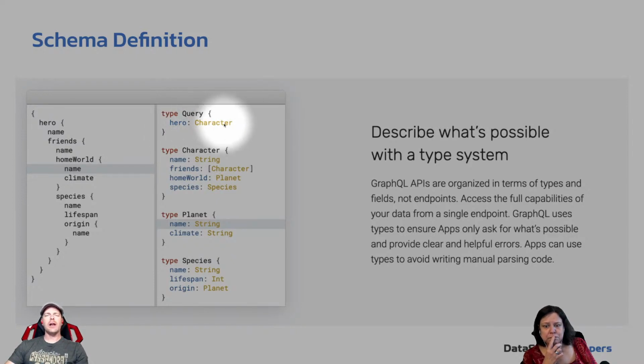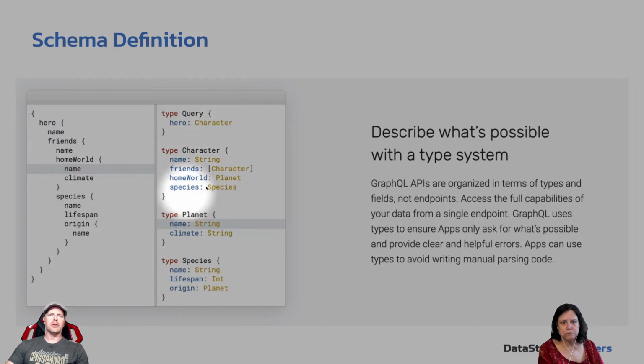This is something cool that GraphQL does. Notice what this is pointing to. It's not just saying that it's a string or an int. It's not just using a scalar. It's actually referencing Character. So what's cool about GraphQL is that you can reference other types. You can reference other objects in there. So what's actually going to happen is in my query, the hero field will actually reference the Character type.